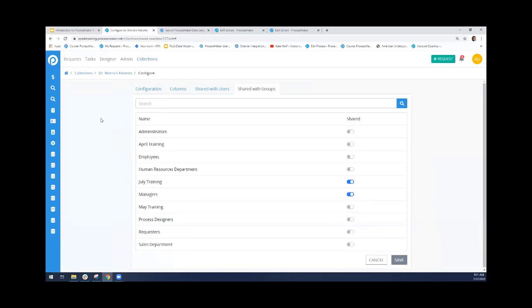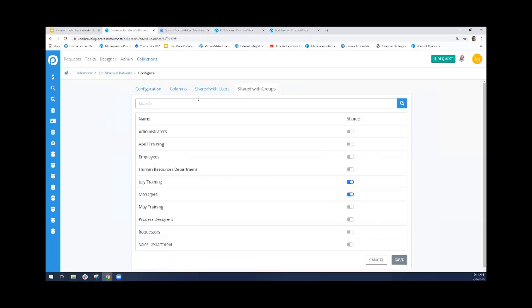However, if you want to use the vanilla way, you need to make sure that these users and groups have the permissions to access this collections page. Tomorrow I'm going to cover permissions, so you'll have a better idea of what I mean there.